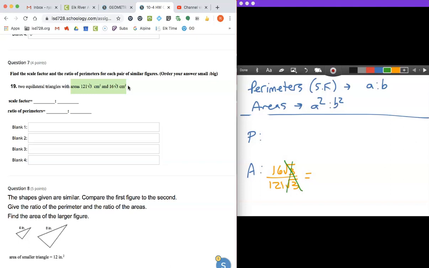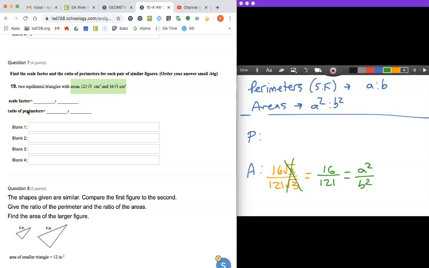Okay, the next thing we can do is take the square roots of these. Well, that's actually going to be what I want to do in a second. So the simplified ratio, A to B, this time, 16 is A squared and 121 is B squared. Well, I just want to figure out what A to B is. Again, scale factor and perimeters, that's the same ratio.